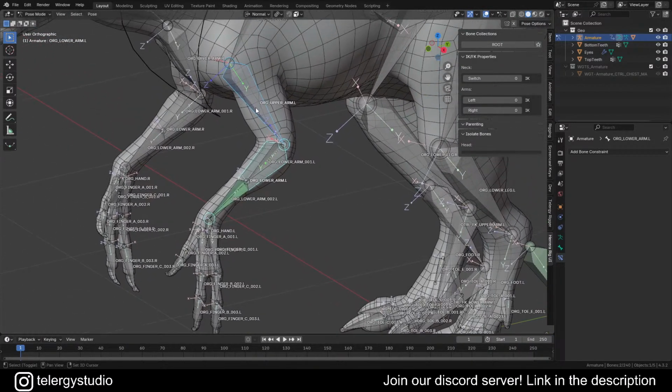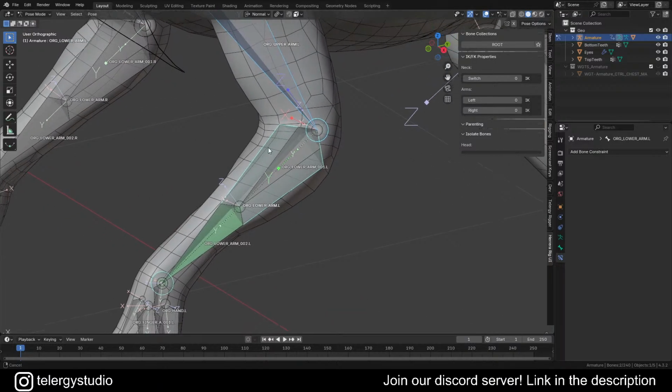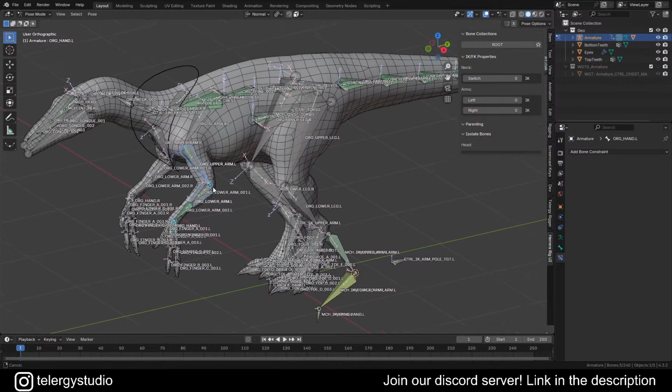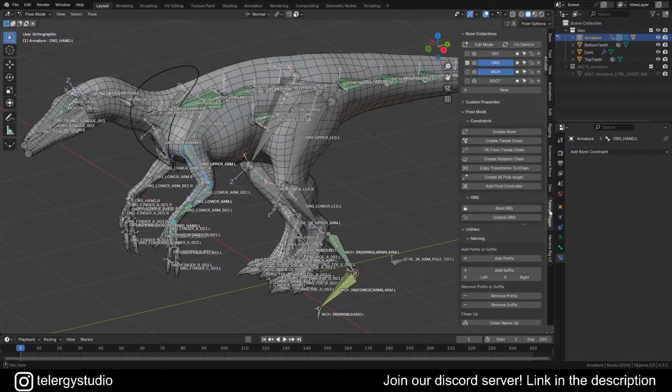So in that case, I'm simply going to select the 3 bones that compose the chain, and I'm going to go to the Delegate Rigger tab. If you don't have it yet and you would like to test it out, this Delegate Rigger add-on is available for free.